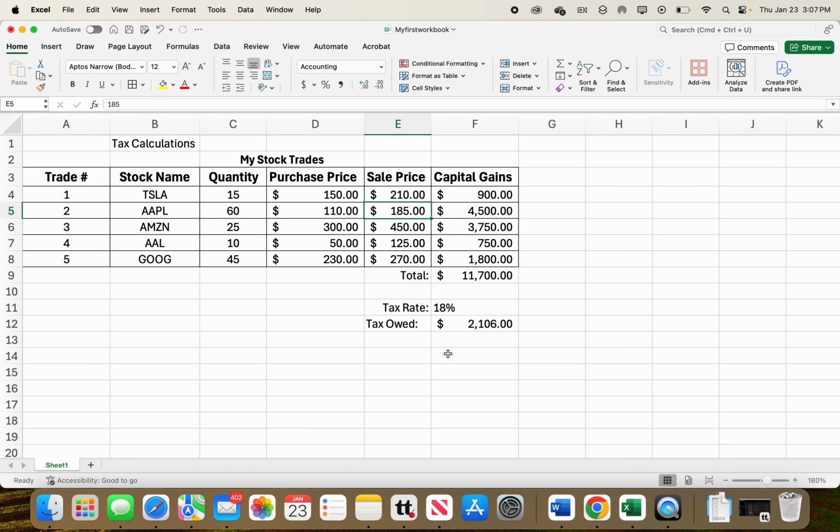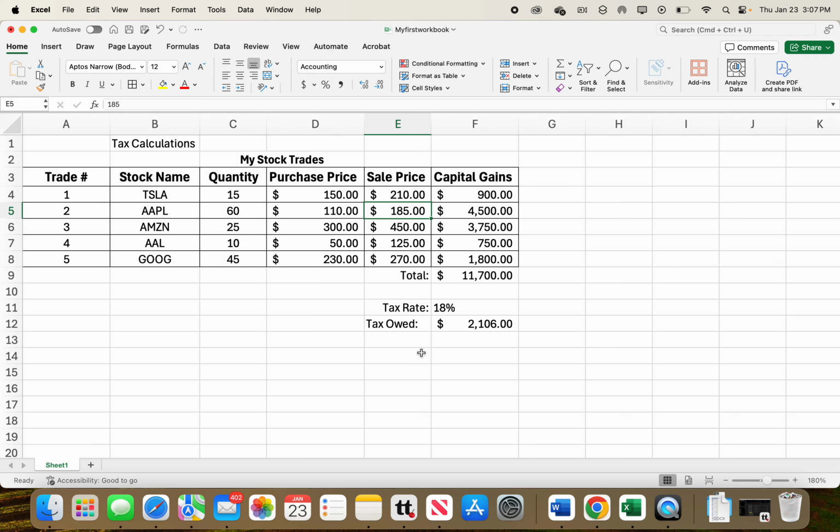Now let's say that you wanted to do these calculations for a different scenario where your tax rate is 20%. Okay, maybe you have to pay taxes in two different countries. So in one country, they charge you 18%, another country, they charge you 20%. So you want to redo these calculations and see how much tax you're going to owe for 20%.